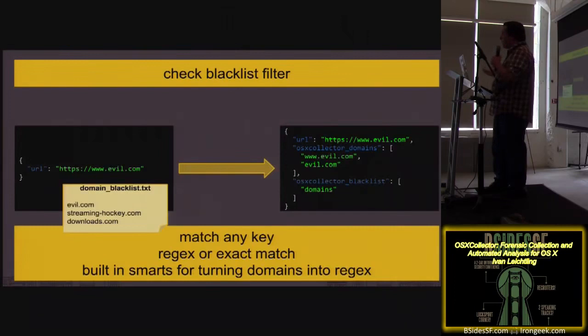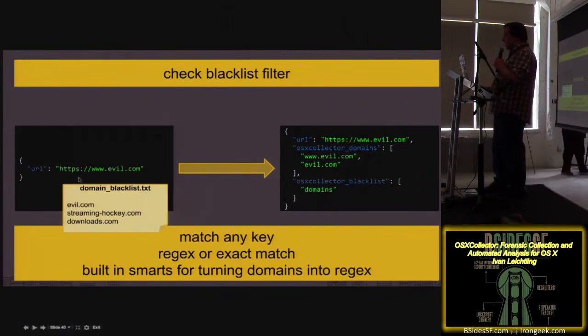It can basically match whatever you want: file hashes, parts of file names, domain names. It has some special smarts. If you tell it, hey, this is a blacklist of domain names, it turns them into regexes, so it really finds domain names, which is cool. You can also tell it these are bits of terms or fields, and you can basically match whatever you want. You can do regexes, you can do exact matches, and so that's great.